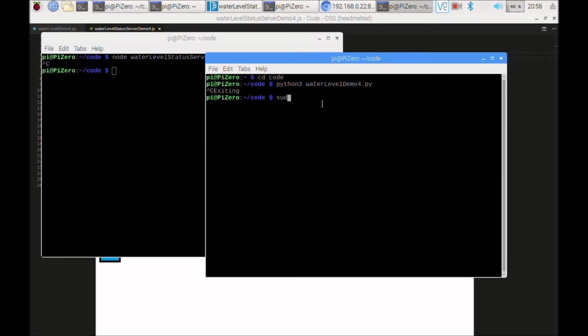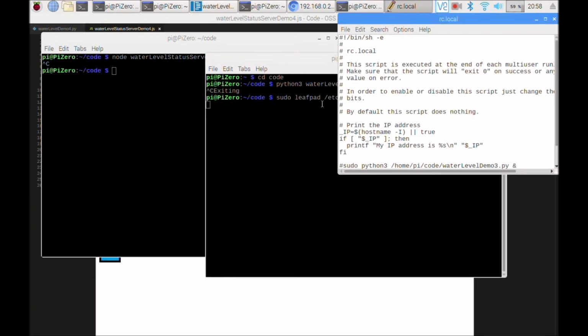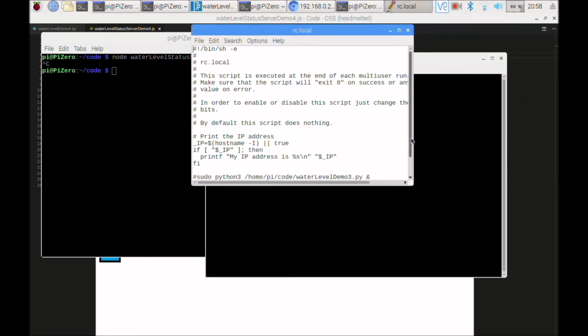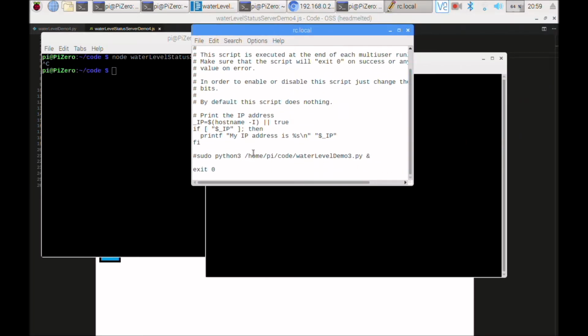Now let's see how to put our web server into auto start when the Pi reboots. Edit the etc/rc.local file. You can see our earlier code, which of course I commented out.